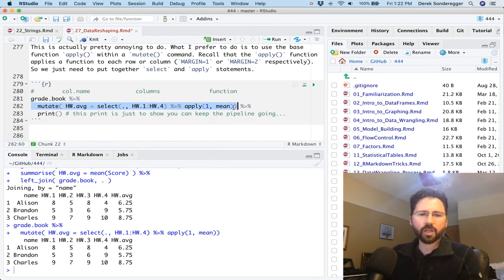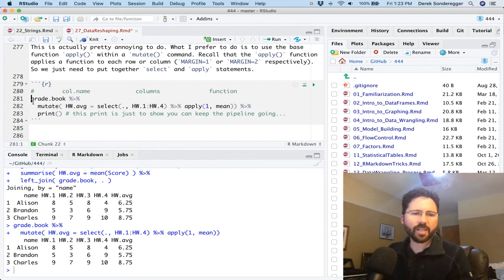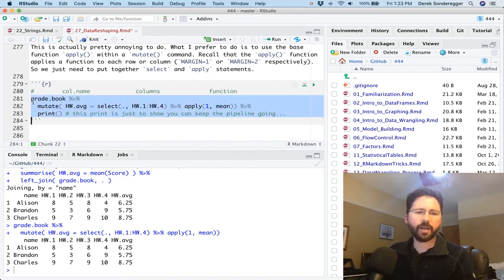And then you just tell it what function you want to apply to that row, and you're good. And likewise, I've also got this pipe command going here, just showing that you can keep going with your usual pipeline procedure, so that you could have calculated this and then do some sorting or whatever you want to do. So this is a nice way to do row-wise calculations within a data set.